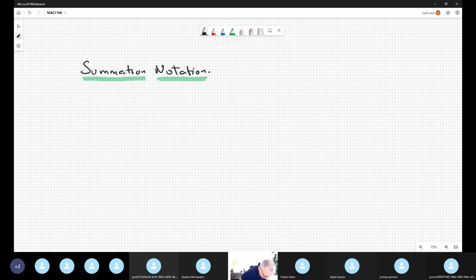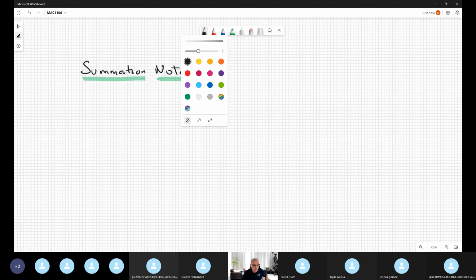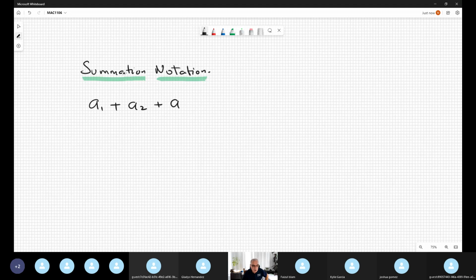Summation notation is a fantastic way to condense a long summation. Suppose you have A1 plus A2 plus A3 plus dot dot dot. These three dots indicate continue, not forever, but continue in the same pattern. So the next is 4, 5, 6. Suppose you end in A20. Too long. However, we can condense it in this way. You put this letter. Okay, by the way, this letter is a Greek letter.